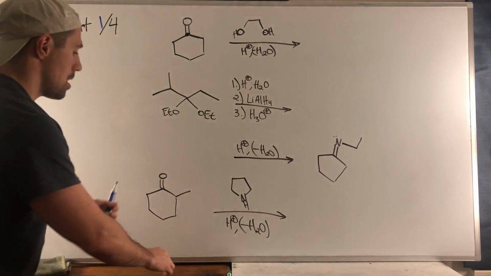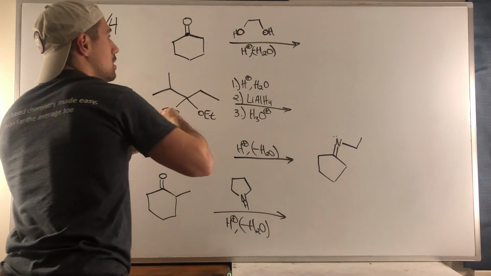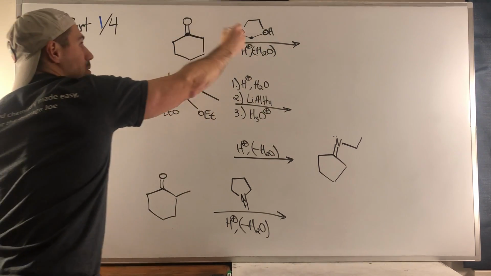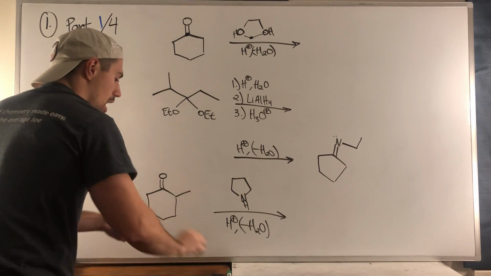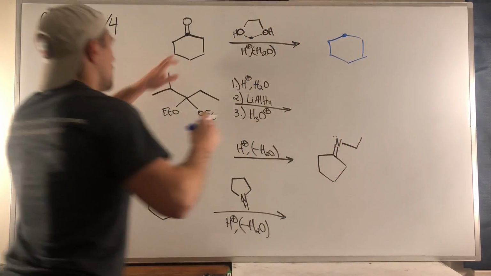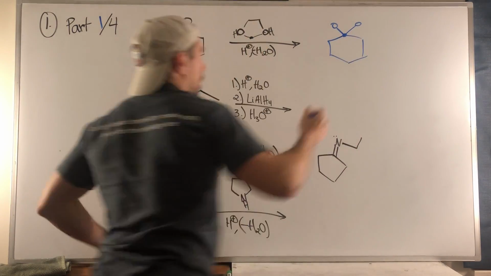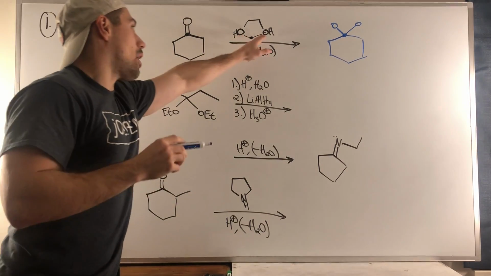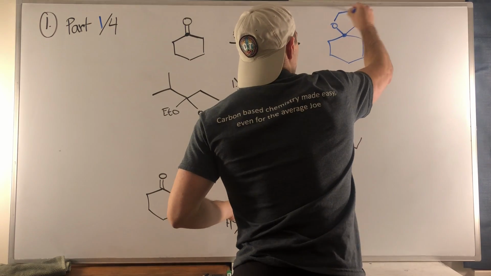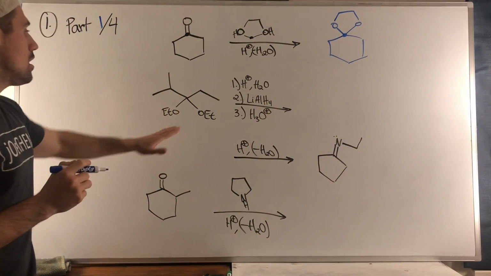So whenever you do this, you're going to have this carbon attached to these new oxygens right there. Because this is the only step in this reaction, we have as a product that carbon, and you can draw a line to an oxygen on both sides. And these 2 oxygens just happen to be connected together by 2 atoms, so 1 and then 2 right there. So that is the acetal. That is our product for the first reaction. We move on to 2.